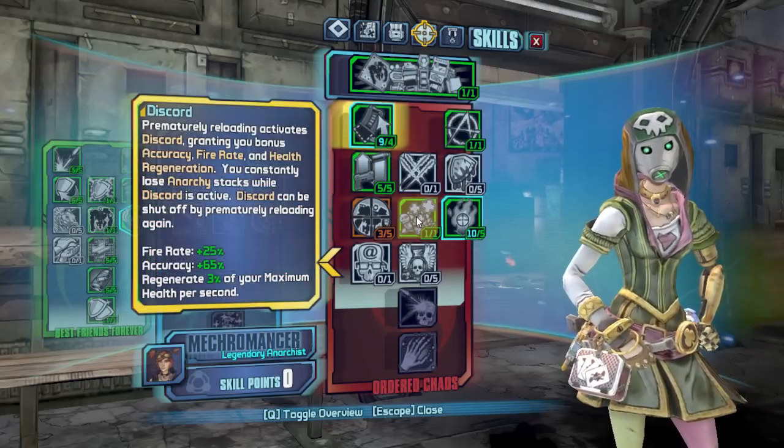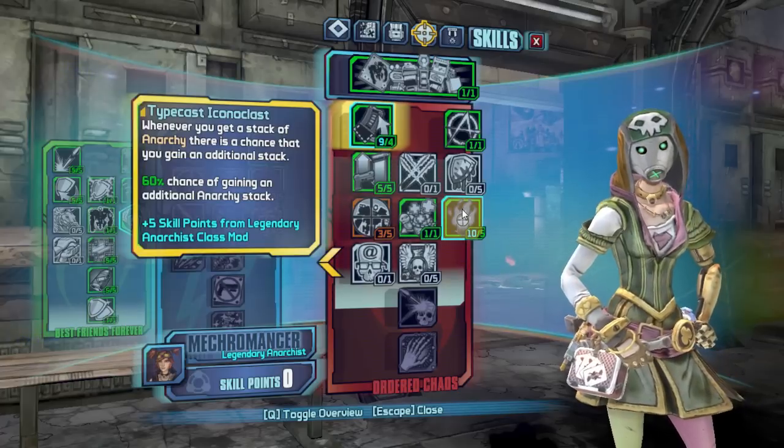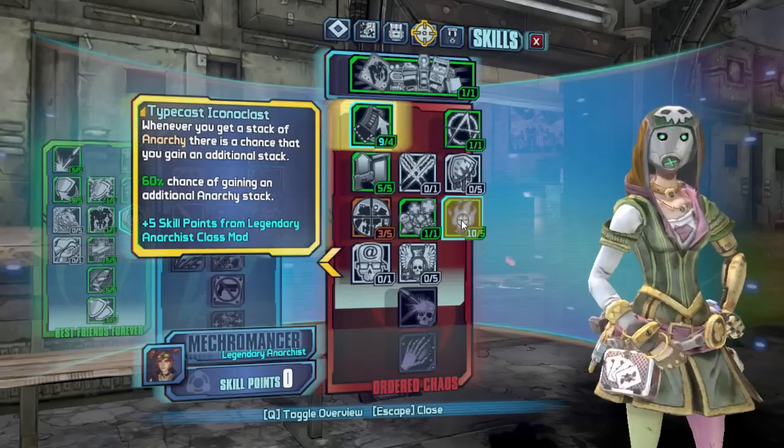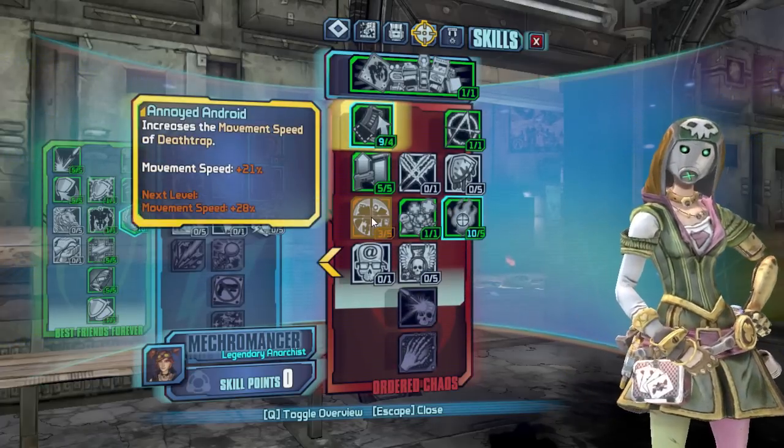We put 1 point into Discord in case you mess up a reload. 10 and 2 Typecast Iconoclast. You can choose to opt out of this. That's entirely up to you. I like to spec into it, so I spend less time stacking. Then I put 3 points into Annoyed Android.